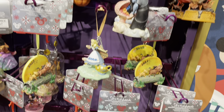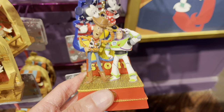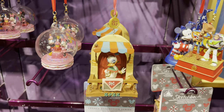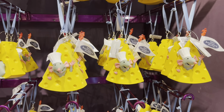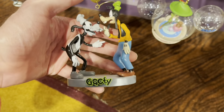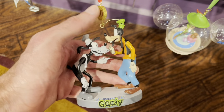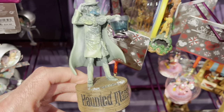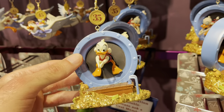Here are some new ornaments — here's the new Toy Story one. They play music! Here's some more ornaments — there's Daisy '85 Years of Crazy Duck.' All the Ratatouille Adventure Christmas ornaments are now here in Days of Christmas from EPCOT. Here's a new Goofy ornament with old-school Goofy himself — '90 Years,' this is the 90th anniversary of Goofy ornament. Now here is the new 2022 Haunted Mansion Hatbox Ghost ornament — this is so cool, oh my god, that's awesome, it lights up! Here's the new Scrooge McDuck ornament — '35 Years of DuckTales.'